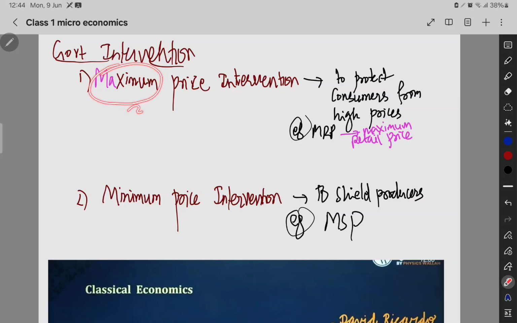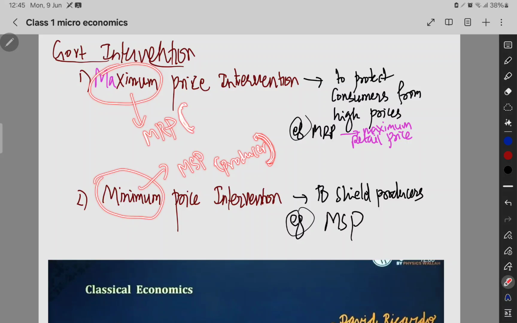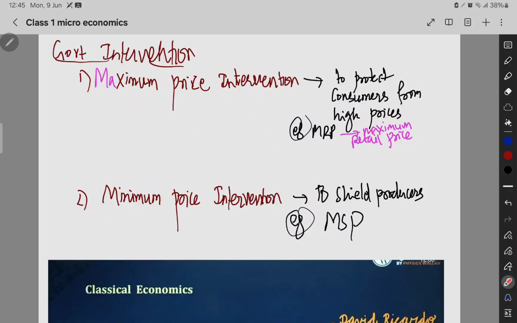अगर कंज्यूमर्स को शील्ड करना है तो मैक्सिमम रिटेल प्राइस, अगर प्रोड्यूसर्स को शील्ड करना है तो मिनिमम सपोर्ट प्राइस. एग्जाम्पल बता रही हूँ, ये प्रोड्यूसर्स के लिए मिनिमम, मतलब मिनिमम इतना तो आपको देना पड़ेगा, मिनिमम किसान को इतना पैसा मिलना चाहिए प्रोड्यूसर के लिए. मिनिमम प्राइस इंटरवेंशन. और रिटेल प्राइस इंटरवेंशन, इससे ज़्यादा रेट आप फिक्स नहीं कर सकते हो कंज्यूमर के लिए. ओके, दैट इज़ मैक्सिमम रिटेल प्राइस. नाउ आई थिंक यू आर क्लियर विद द डिफरेंस बिटवीन मैक्सिमम प्राइस इंटरवेंशन एंड मिनिमम प्राइस इंटरवेंशन बाय द गवर्नमेंट.